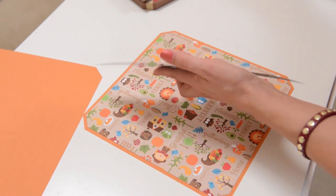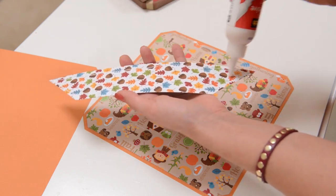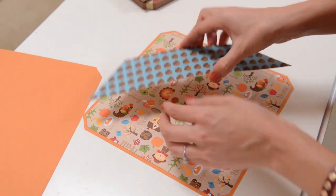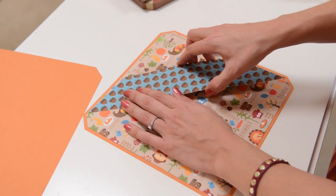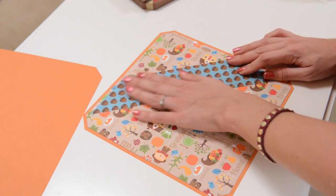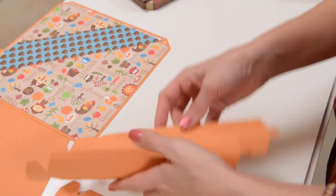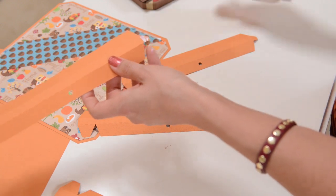So now we can go ahead and glue this strip into place right on the front. And it can go this way, or if you want it, it could go that way. But since my paper has a design with these acorns, I want it to go this way for sure. So let's set this aside and take a look at our 4 identical sides.